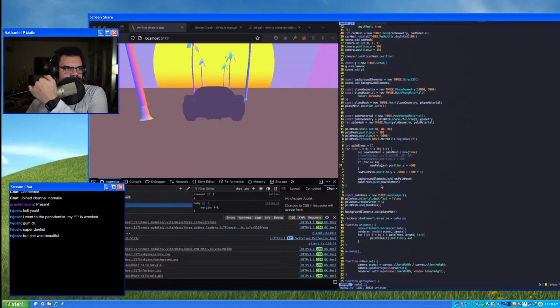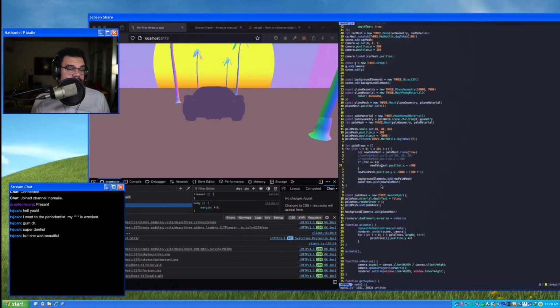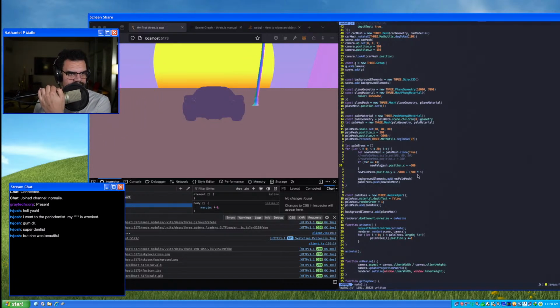So what's next? I mean, I'm just very impressed with this. So anyway, we're starting with one at, let's see, when i is 0, we have one at negative 5,000. So then what we'll do is reset them to negative 5,000 if their position.y hits 0.